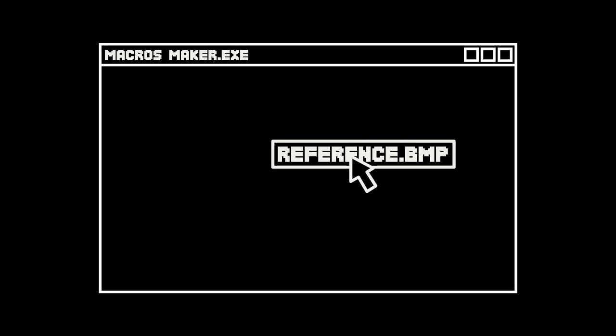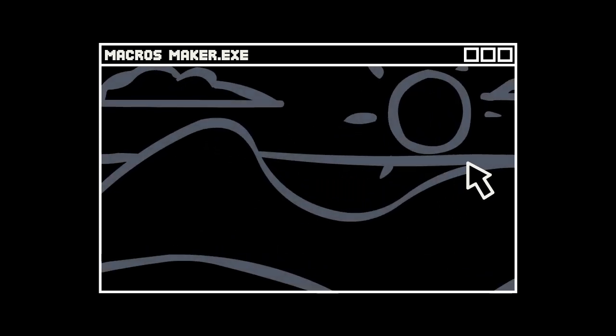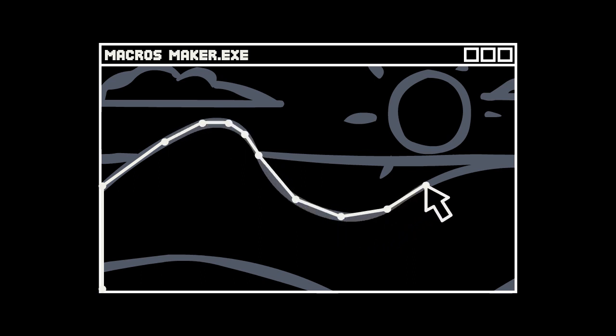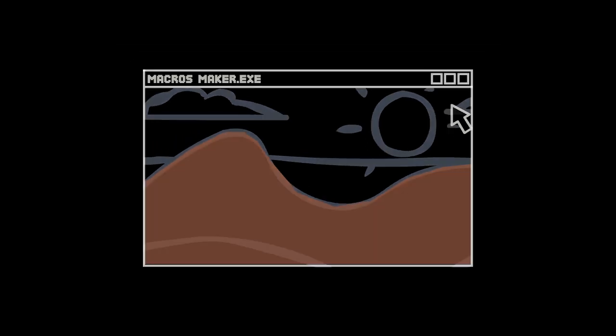I am planning to make a separate program that will take BMP pictures, convert them into sprite sheets that my game knows how to read, and place them as a reference for tracing to make the process of creating macros faster. I'm not sure if I will be able to showcase them in my next devlog because next month I am planning on working on audio until it's completely finished.